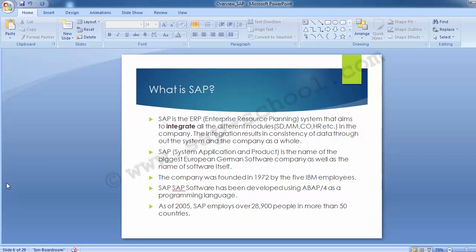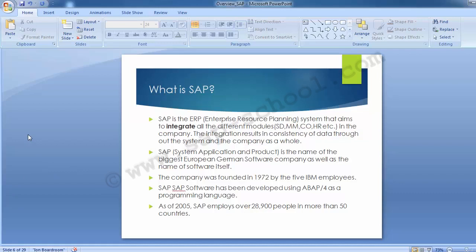So SAP's strength is in its incredible breadth of functionality that it offers, both in terms of functions covered, that is the business processes, and in terms of industries catered to. So it has got all the business processes across different industries, and there are different best practices developed by SAP so that the best results can be generated for each of the different industry specifics. A lot of functionality covered is typical to most companies and has been offered through many releases of SAP.